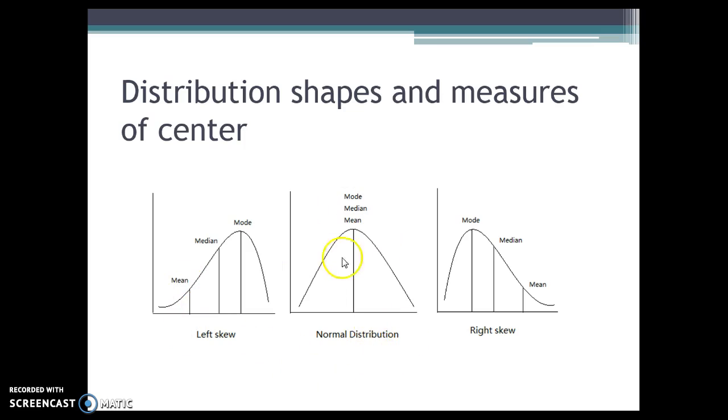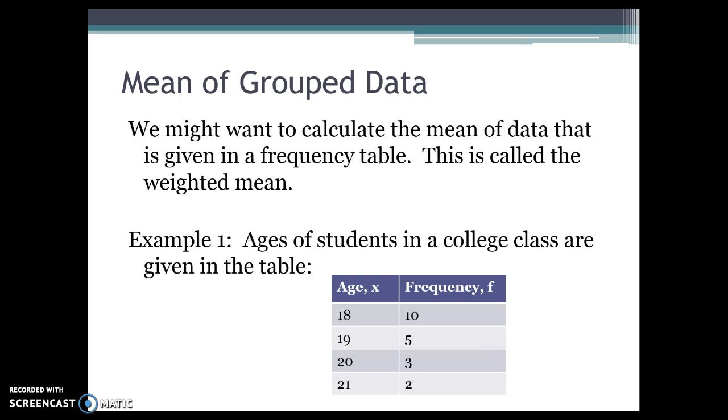If you've got data that's normally distributed, or really any symmetric distribution, whether it's uniform, normal, bimodal but symmetric, the mode, the median, and the mean are all going to be about the same. Except if it's bimodal, then there's going to be two modes, but you get the idea. Okay? Let me stop the video here and we'll pick up there with the mean of grouped data.